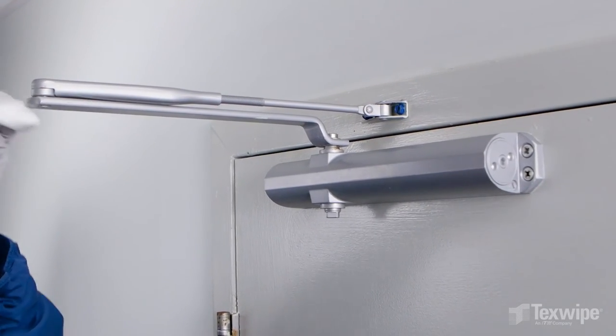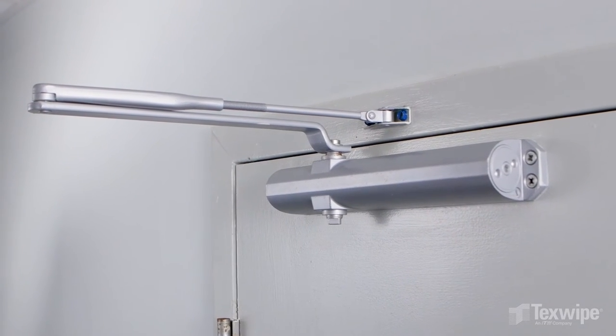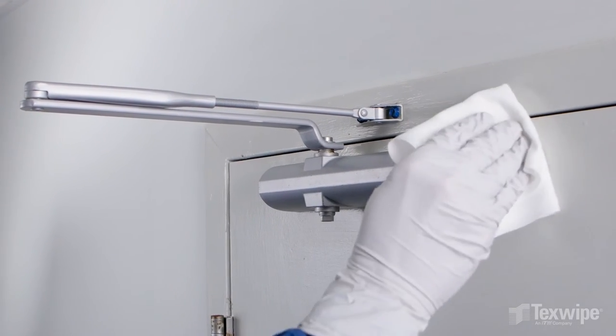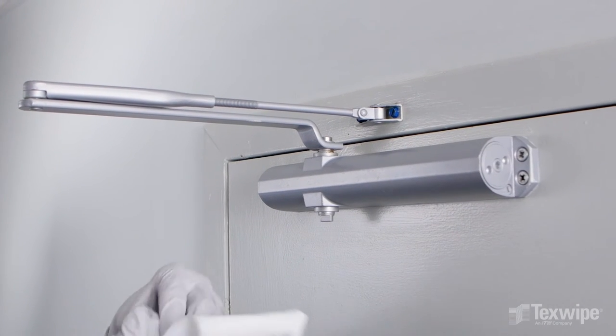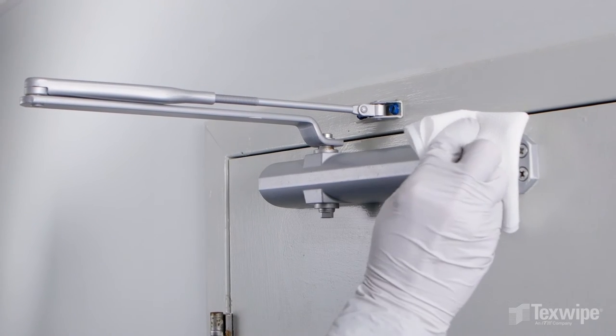Wipe every surface of the cylinder, including the ends, working from top to bottom. Fold the wiper as needed. Discard the wiper when all of the clean sides are used.